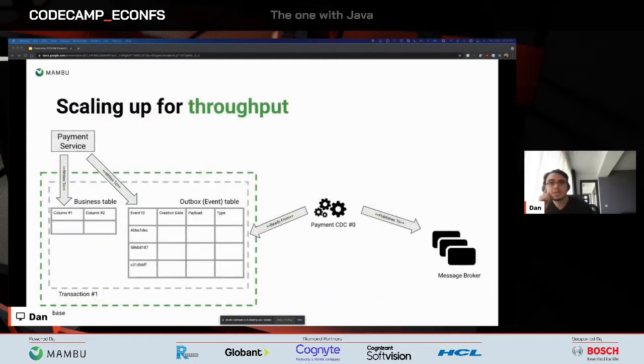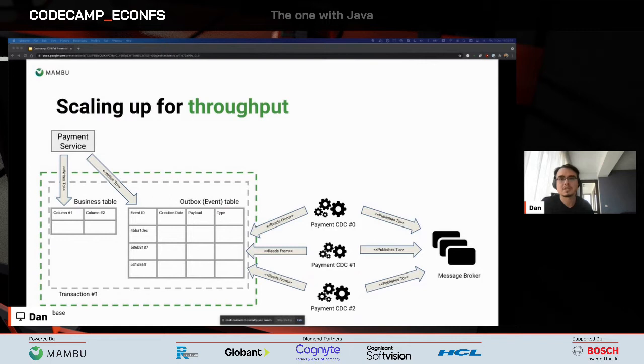Now let's talk a little bit also about scalability and increasing throughput. The main issue here is that a database would have a single transaction log, and it's important for it to not become a bottleneck. Thinking of the situation where we would insert entries in the event table way faster than the CDC application would be able to consume them, it would be important to easily be able to scale it, and in the end to reach a solution something like this. Have three different replicas, ideally reading through three different partitions of the same table. It would be, of course, important to not process the same entries twice, and also it would make it easier for all three replicas to read from the same table and not have three different tables for partitioning.